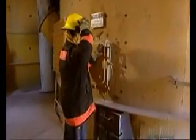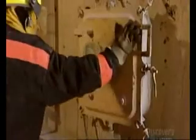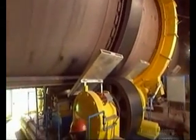Now the powder goes into a preheater. The temperature of the powder is 80 degrees Celsius upon entering. Within 40 seconds, it gets more than 10 times hotter. This begins the process of bonding the minerals together so that they'll later harden when hydrated with water. The preheater is equipped with what's called a flash calciner. In about five seconds, it removes 95% of the carbon dioxide in the powder through a chemical reaction. This isolates the lime, which is the most important element in cement.